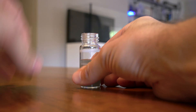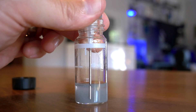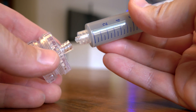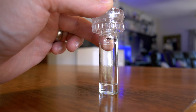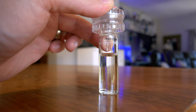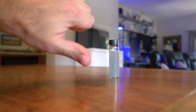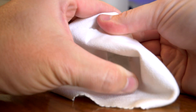Remove the cap of the mixing vial, thread the covered needle onto the 10 milliliter syringe, remove the plastic cover, and draw up the contents of the mixing vial into the syringe. Recover the needle with the plastic cover and twist to remove it. Then screw on the filter to the filter holder assembly and attach the 10 milliliter syringe using the threaded connection. Hold the syringe and filter holder assembly over the small cuvette and very slowly — this should take at least 30 seconds — push the plunger until the cuvette has been filled to the 10 milliliter mark. If the water in the cuvette is not clear, the filter didn't work and you have to start over.